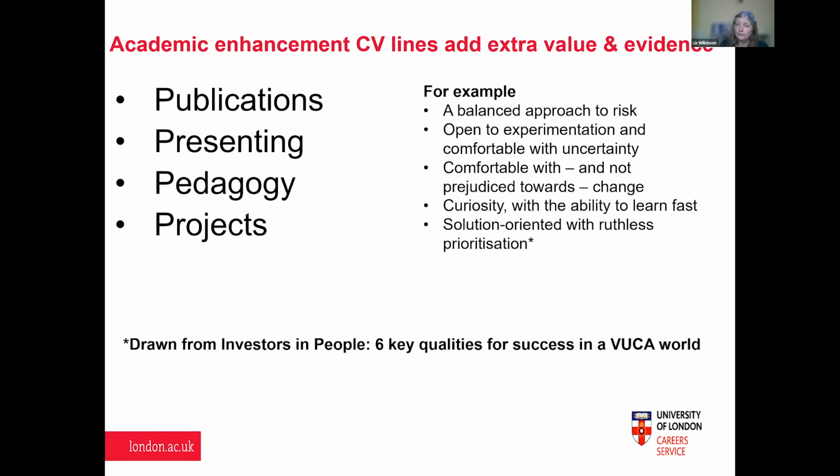And I took these qualities. I was doing some research for this, and Investors in People have got a very nice article, and I've got the reference for you later, on the qualities needed for this VUCA environment that I referenced earlier. They said this is what people are going to need going forward. And I do think so much of it seemed relevant to both PhD study, but also to what I would call academic enhancement CV lines. Anyone who's had to teach at short notice with a limited amount of time becomes very good at finding solutions and prioritizing ruthlessly.